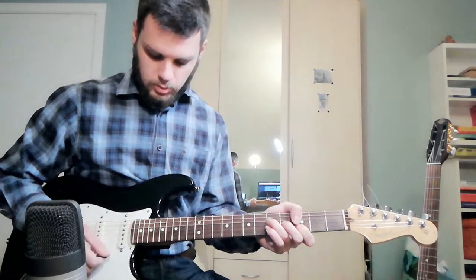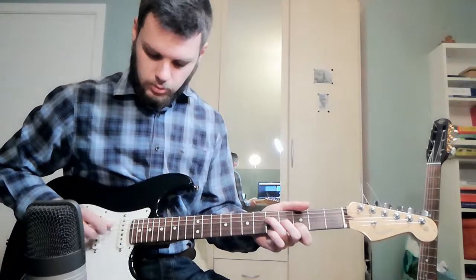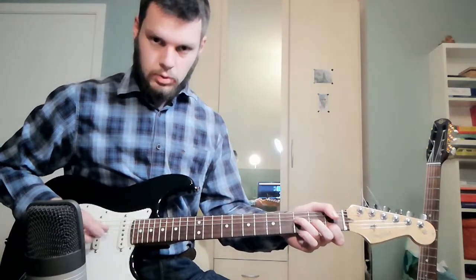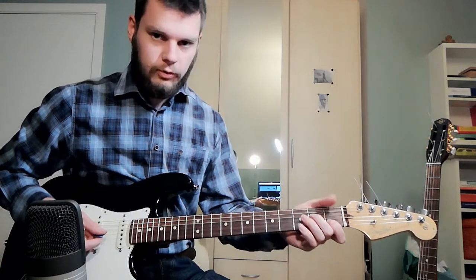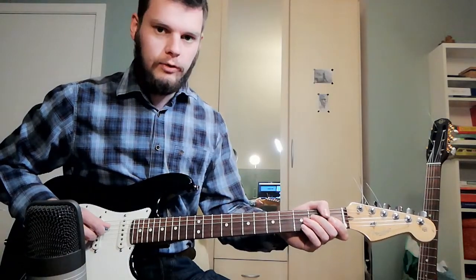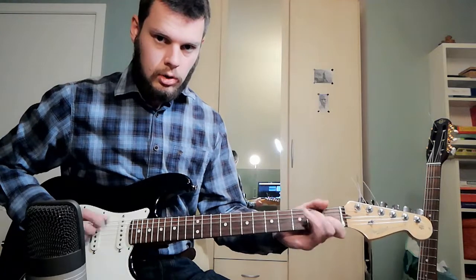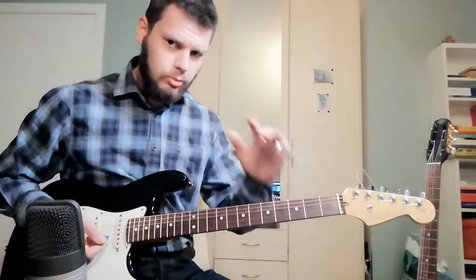Then you switch to this chord: 5th fret of the D string, the 4th fret of the G string, and the 3rd fret of the B string, just taking that shape and sliding it 2 frets down. And then you play an A minor 7 chord, which is the 2nd fret of the D and 1st fret of the B. And then, I know that's not what he plays, but it sounds good, so that's why I play it there. It's a hammer-on pull-off on the 2nd fret of the D string. Then he plays it again, so that's 2 times. You can hear in the song, he plays it 2 times in a row.